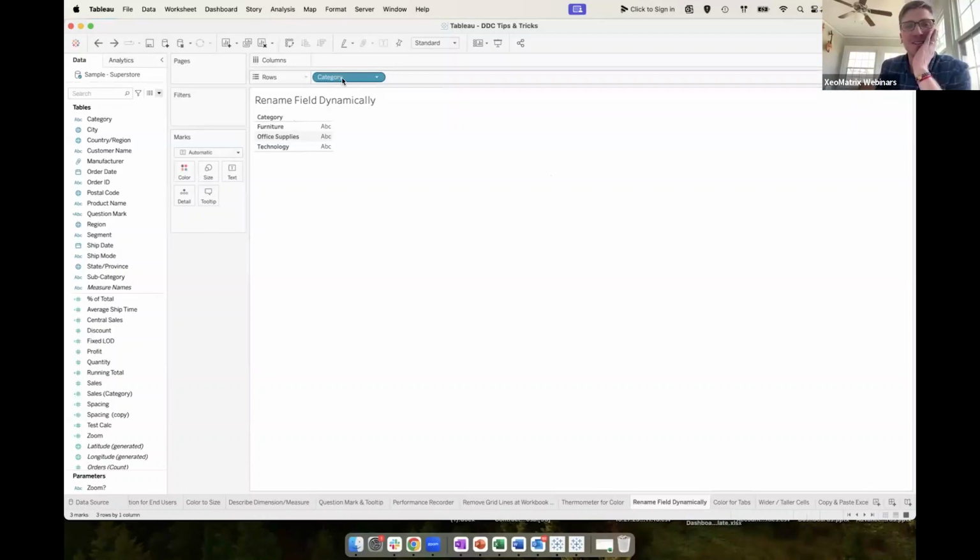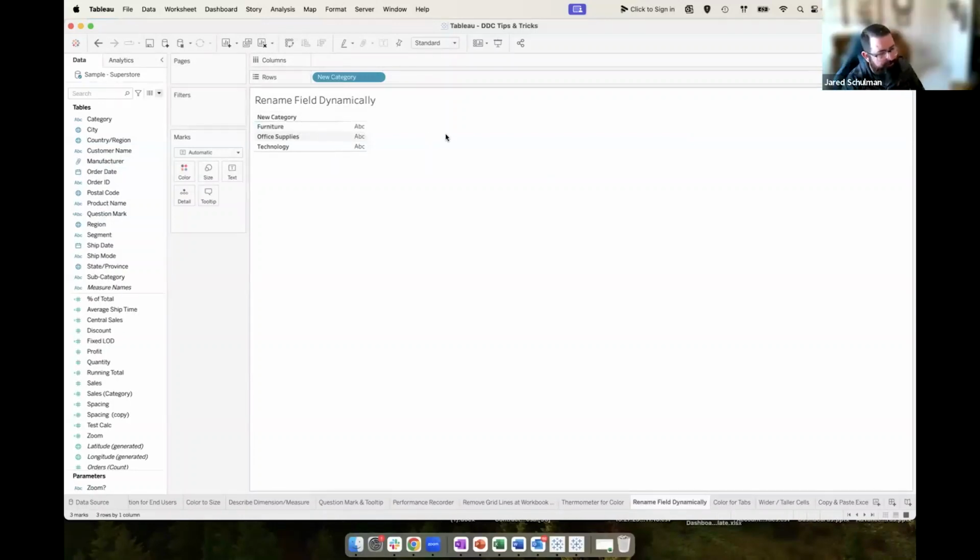So renaming the field doesn't change the name in the data pane. We double click into the dimension, in this case, type double slash, type in what we want this to be now, and hit shift and return, and that renames it in our view right here. So this is a nice way if you have really long field names, if you're the sort of person who names your calculated field average of sales across category for past 3 years, you can change the header in the chart by just writing in a comment and then dropping the field to the second line.